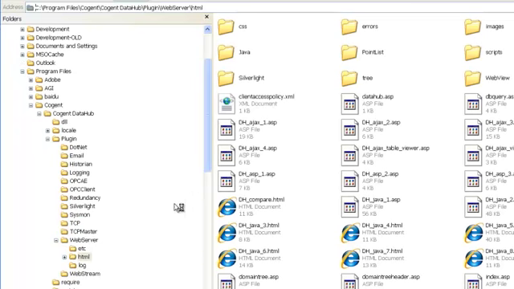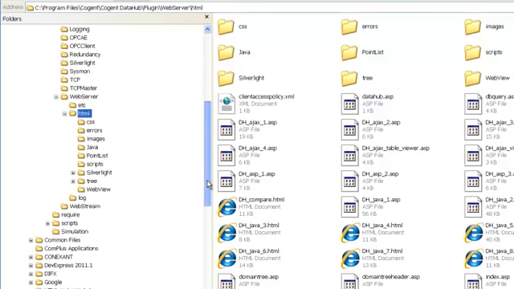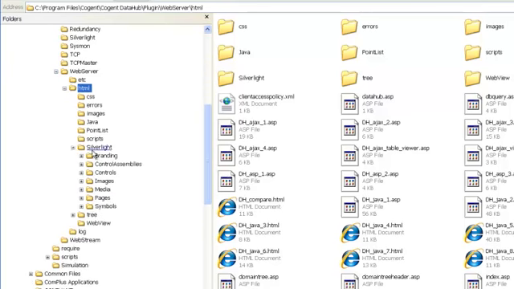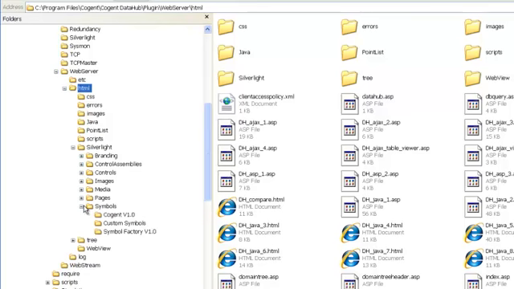And you'll notice that I am looking at the files that are on my web server, running my web server. And you may have been here before, but you'll notice that the HTML is the root of the web server, and then inside that directory I have a Silverlight folder that really contains all of the different controls and pages and symbols and all of the things necessary to run Data Hub WebView. And within the symbols folder, you'll notice that I have a Cogent version 1.0 folder, a symbol factory folder, as well as the custom symbols. And each of these folders contain all of the different symbols that are available within that symbol set.